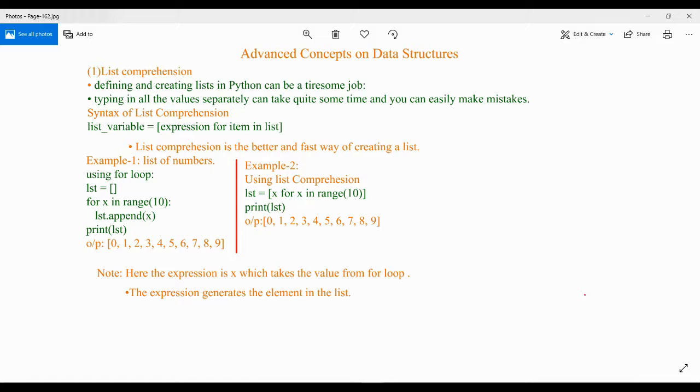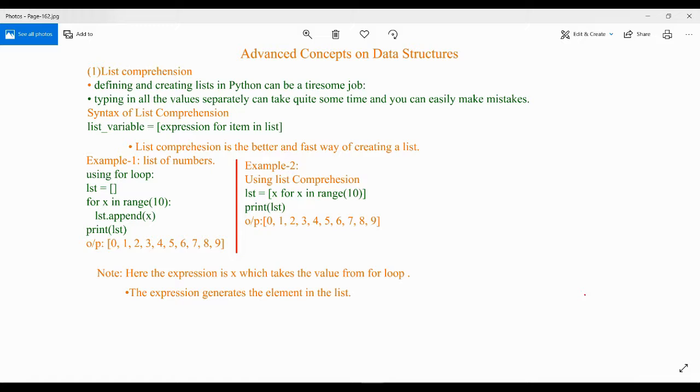Before that, I will tell you the points we need to keep in mind while creating a list, or the demerits we face while declaring a list. Defining and creating a list in Python can be a tiresome job. If you have 100 elements and you want to insert them individually, it is a time consuming and error prone process.